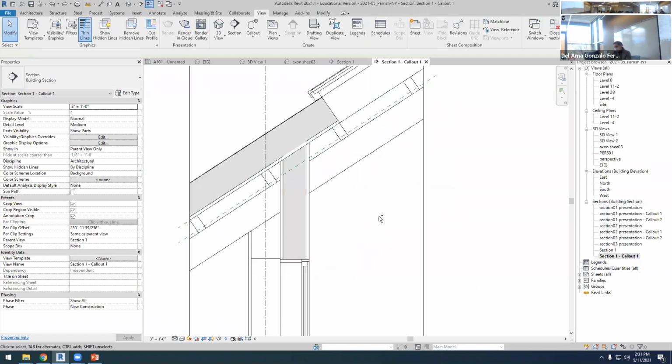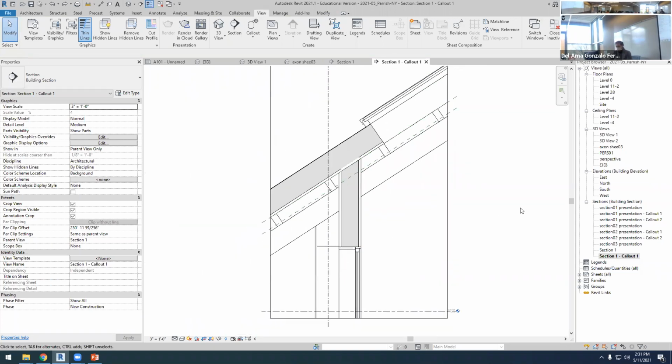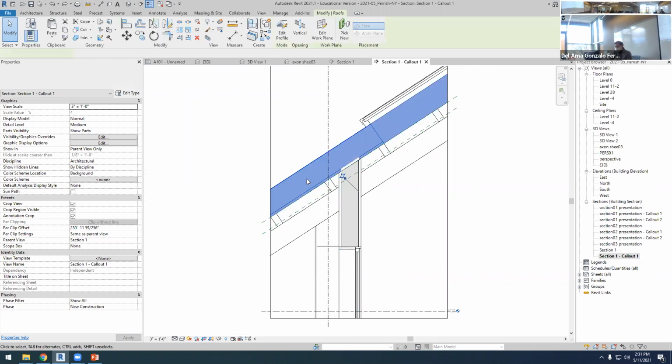Okay, you can do this. Okay, you can select this part and then override graphics in view. But since we are working with the same thermal insulation here, we can select the roof itself.